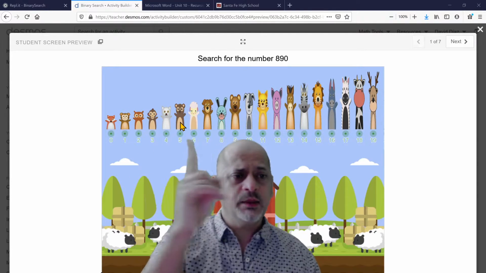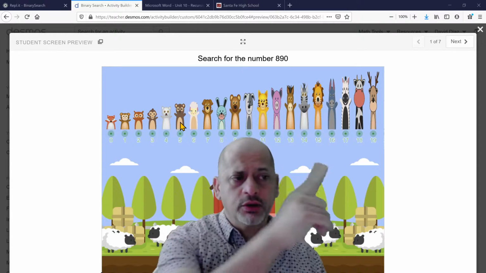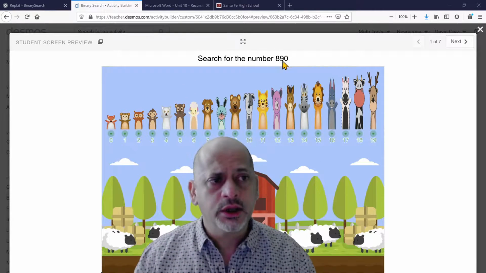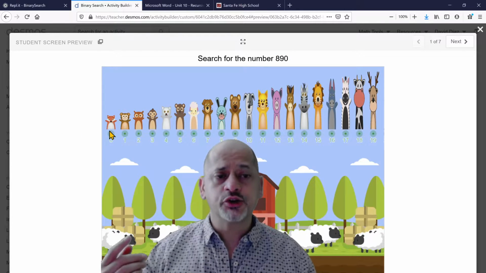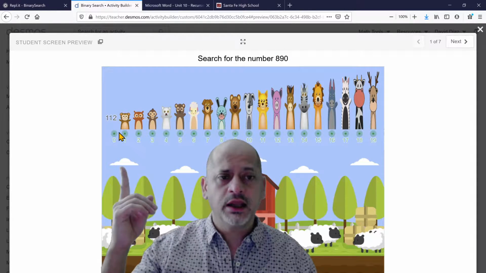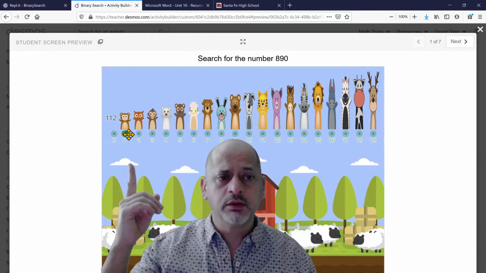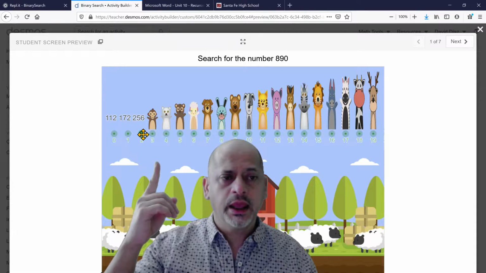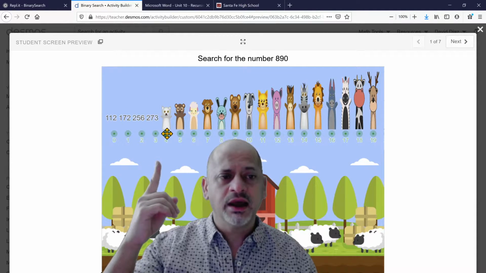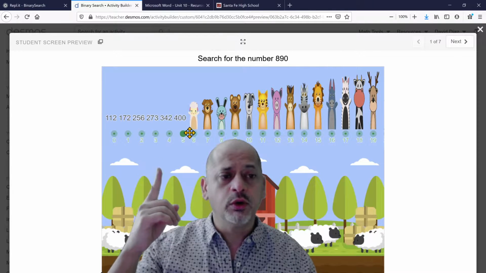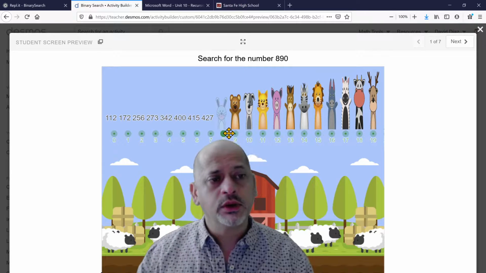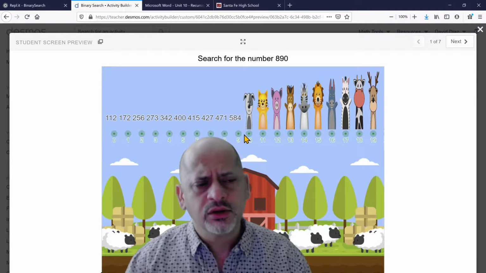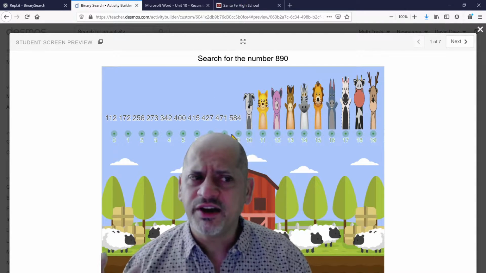Now, the following elements are in order from the smallest one to the largest, and the target, the number that we're looking for, is 890. On a linear search, we start with the first element, and we're looking for 890. No, no, and we do one element at a time until we find the target that we're looking for, which is 890. So you can start to tell that this is not a very efficient way.